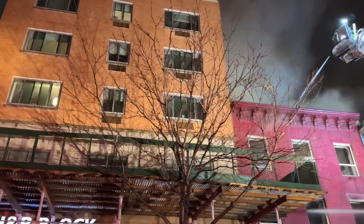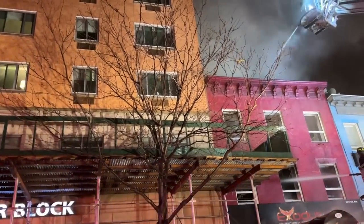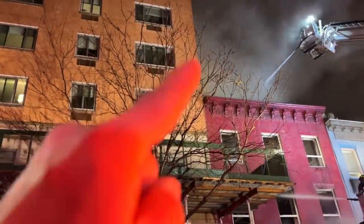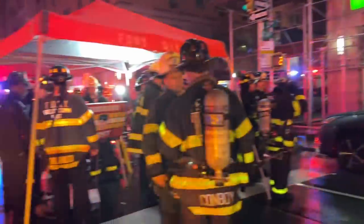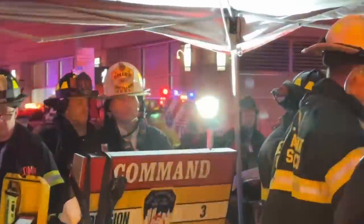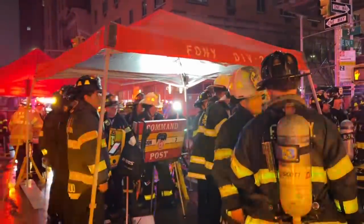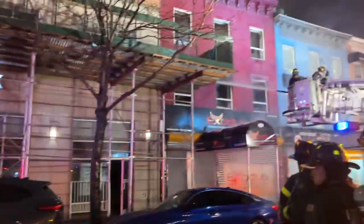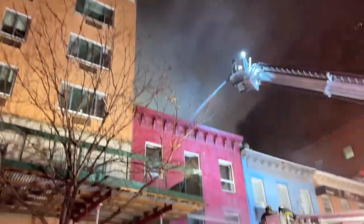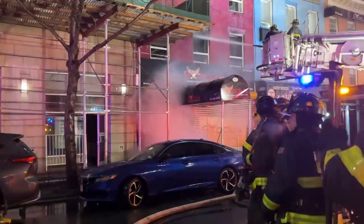Now there's smoke still pushing from that crack up there that I mentioned to you guys before. I don't know if it got into that building or if it's in the insulation, but in the cracks up there where I showed you before, there's smoke pushing. Now there's a lot of smoke coming in on the first floor.